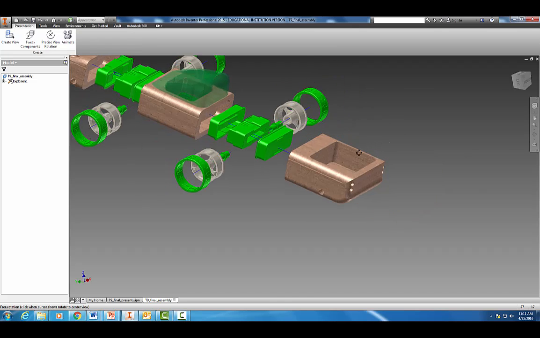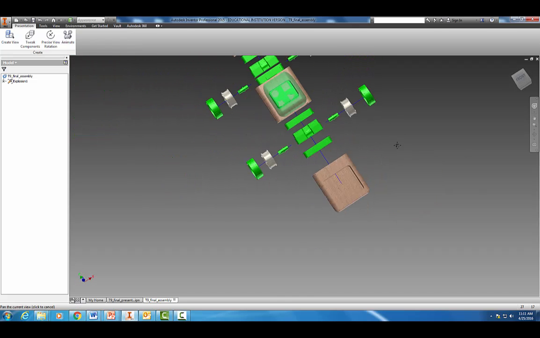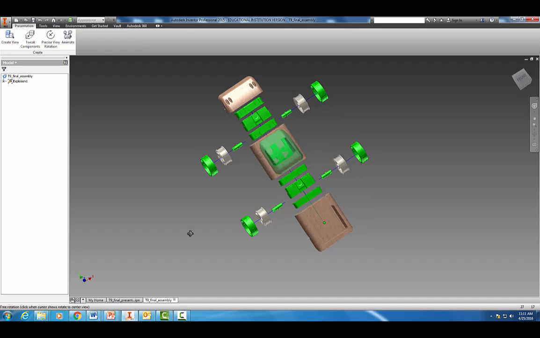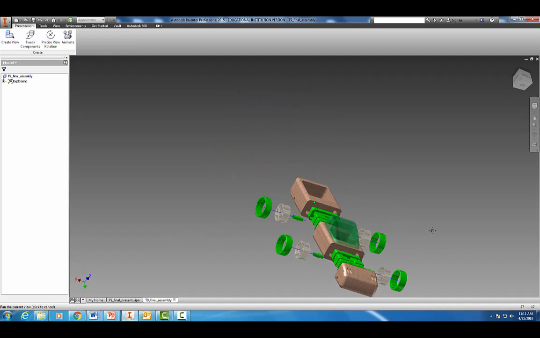Once again, I'm going to make everything look nice and symmetrical. So let's move that up just a bit, that up just a bit, and that up just a bit. And then I'm going to move this in. Okay, looking pretty good. Now we just got to do our windshield.